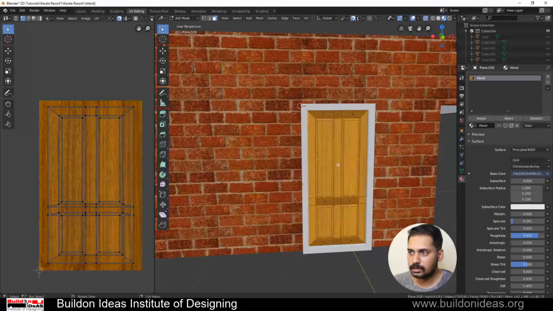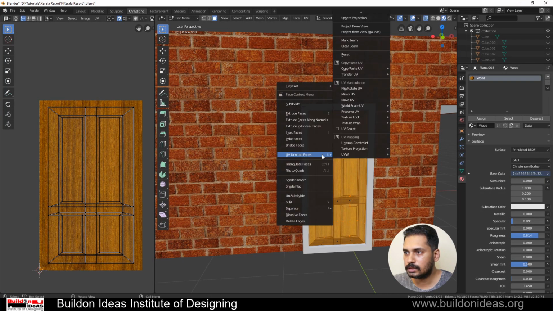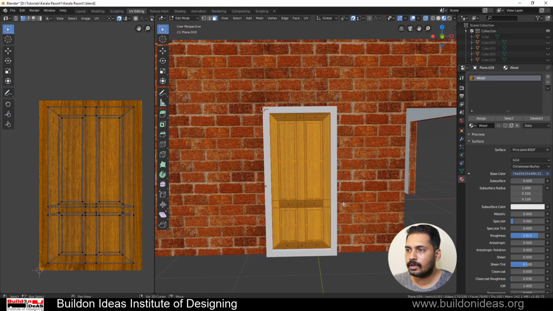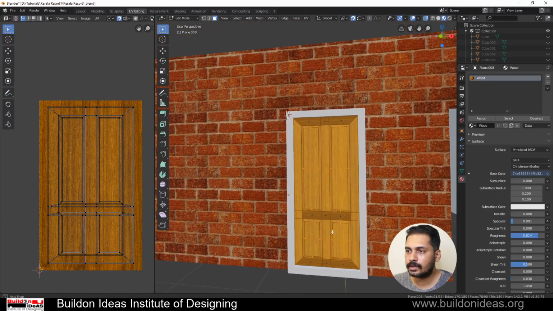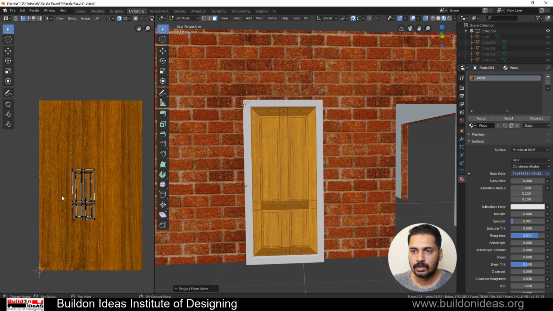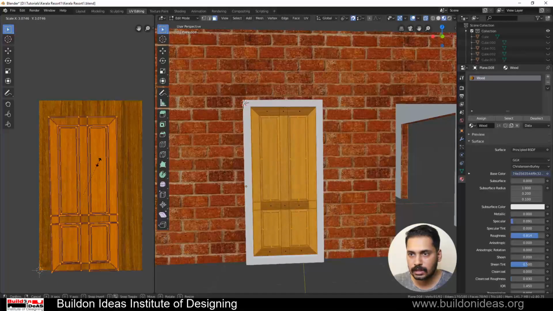Select all the others, that is all the verticals. Select the face, and here also I'll do a project from view, select everything, and scale it.